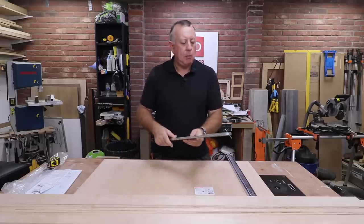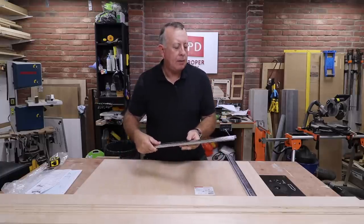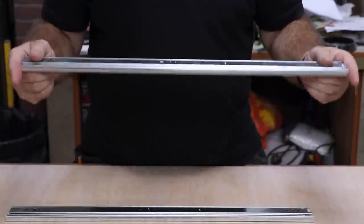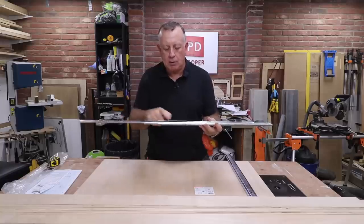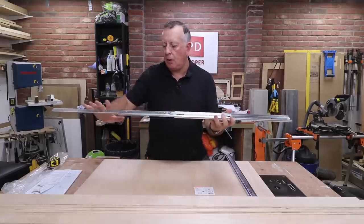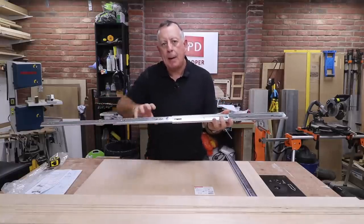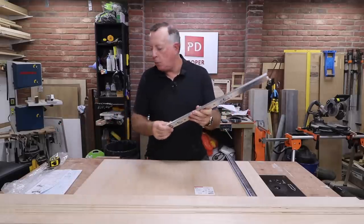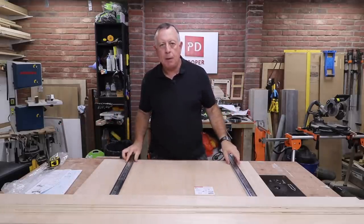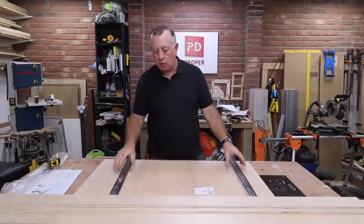While I was at the DIY shop, I also picked up a pair of these drawer sliders. Now these are 600mm or 2 foot long, and these are the ones that extend fully. There's 3 sections and they fully open, so the drawer can be fully opened and you can get to even the back of the drawer as well. Now these ones are rated at 100 pounds or 45 kilograms for the pair, which I think is plenty for a drawer of this size.